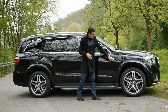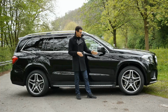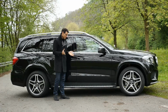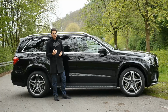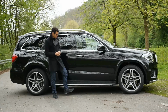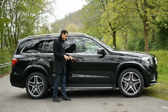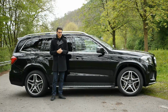21-inch alloys, AMG style. 18-inch it starts from a Standard Equipment. And here, I mean, 21-inch, it still looks tiny on this vehicle. As an option, you can also have this side step bar. It looks a little bit in the hood style, I would say. So it looks spectacular, but maybe just leave it out because it reduces the ground clearance here. Not sure if it's too helpful. Well, I mean, if children and very small people get in, then they have a help to get in the car. So you maybe have to think about pros and cons about that.